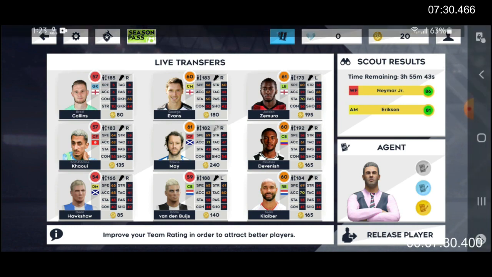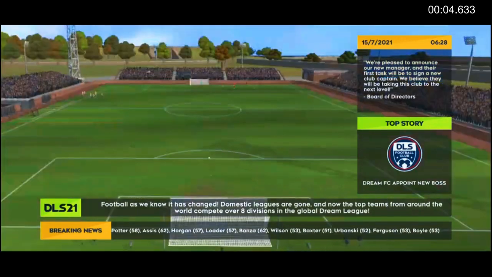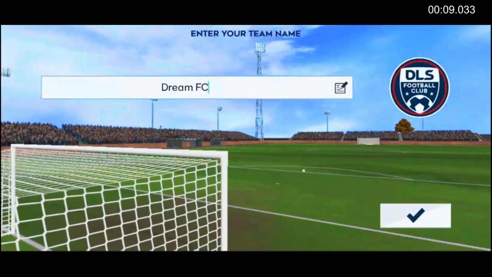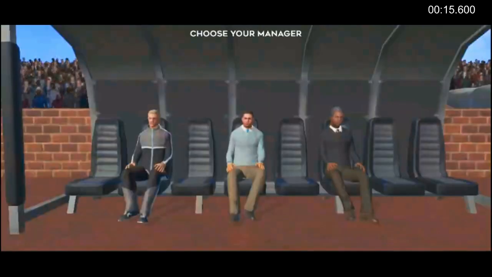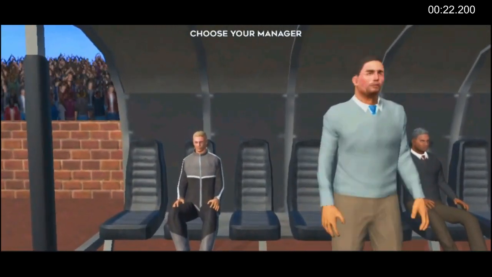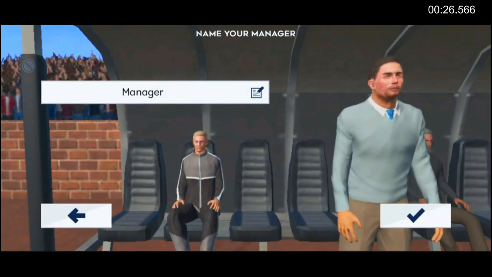So friends, you can see that I am at the beginning of DLS and I am very much interested to see which player comes. So Dream FC is my best choice as a team. Then let's select this manager in the middle. So yeah, he looks good. So manager is the best name for him.